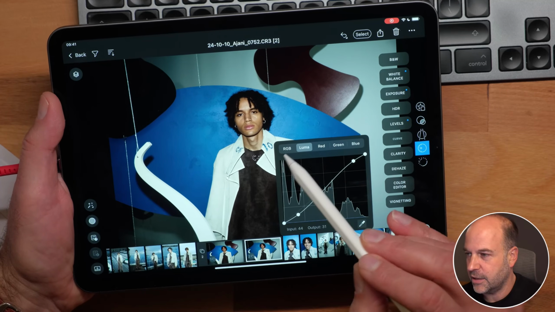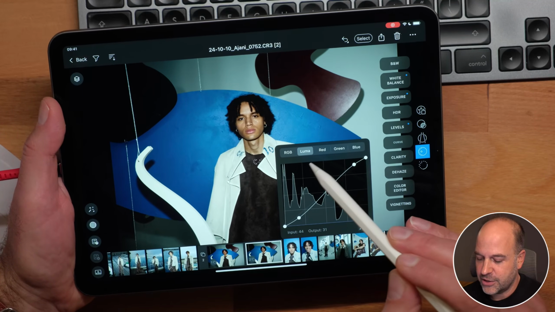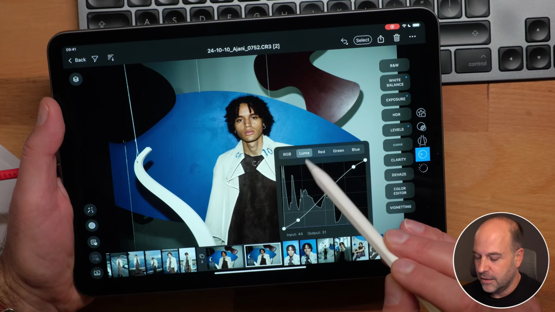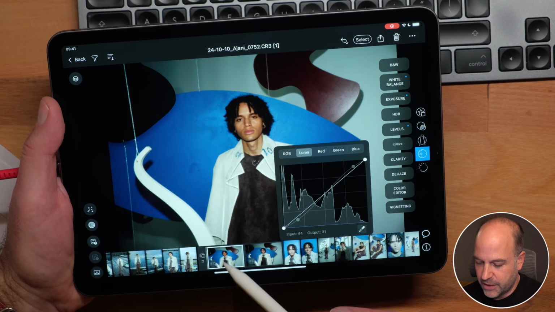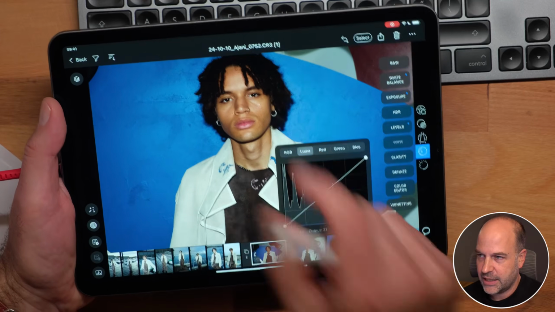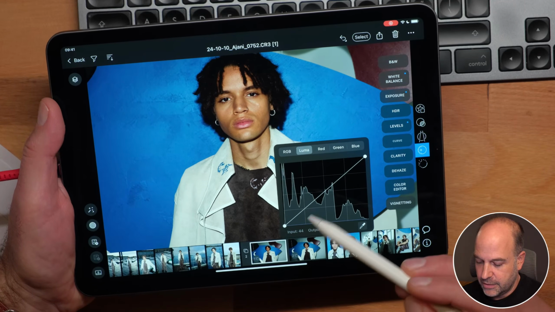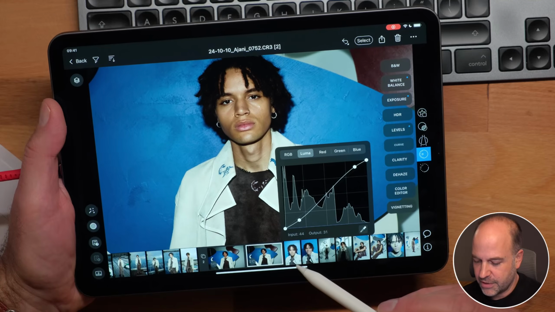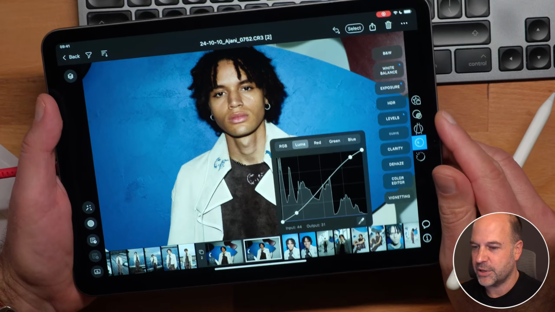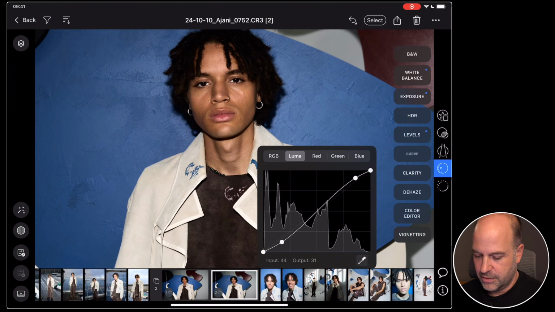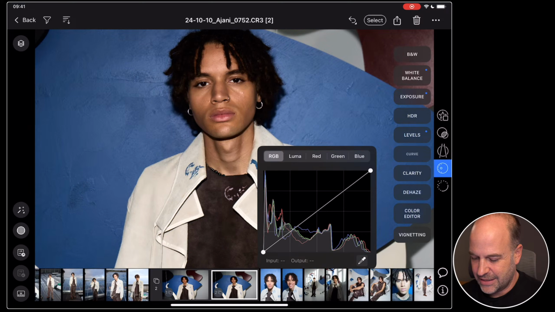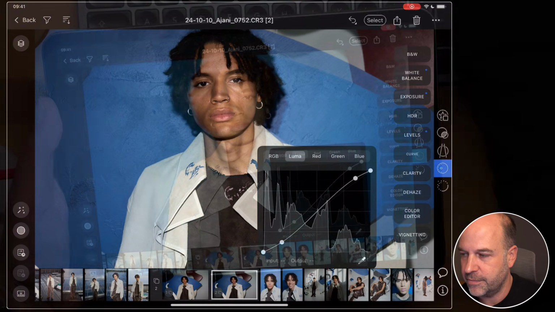Now the difference between Luma and RGB is that Luma will make an adjustment to contrast, but it keeps the color stable. What I mean is, if we look at the RGB curve version, and at skin tone in particular, you see the saturation has gone up. If we look at the Luma curve, and I flick back between the two, we've still got a similar level of contrast, but the color is much more stable. If we want to see that on the screen feed for better color accuracy, that's the RGB curve, and this is the Luma curve.